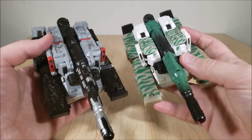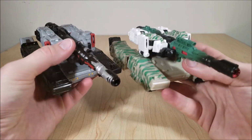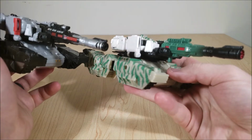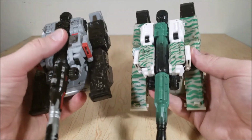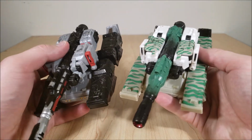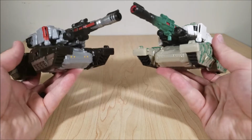Biggest differences in the paint layout that I've spotted are the cannon here. Just the way it's painted is completely different between the two. So, which is good, right? Helps the toy feel more unique. Helps fight the sense that you're just buying the same thing twice.